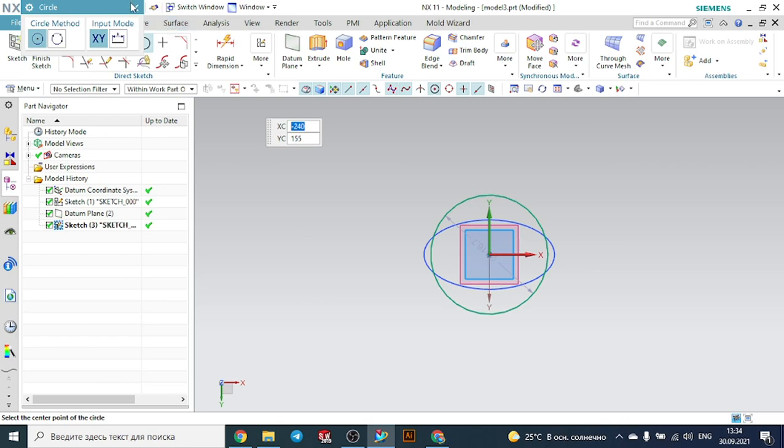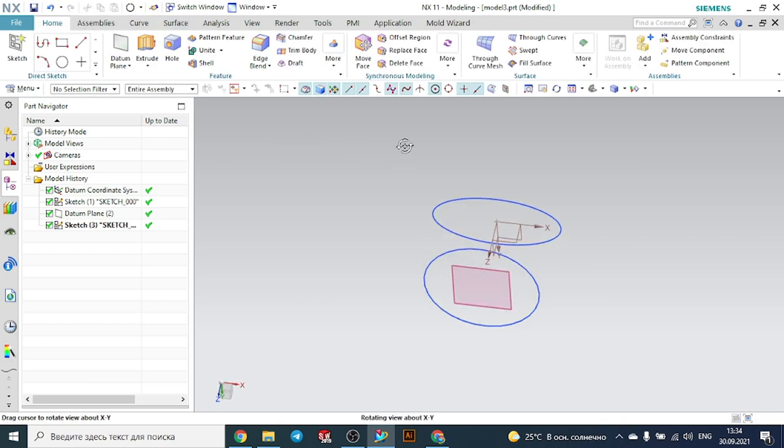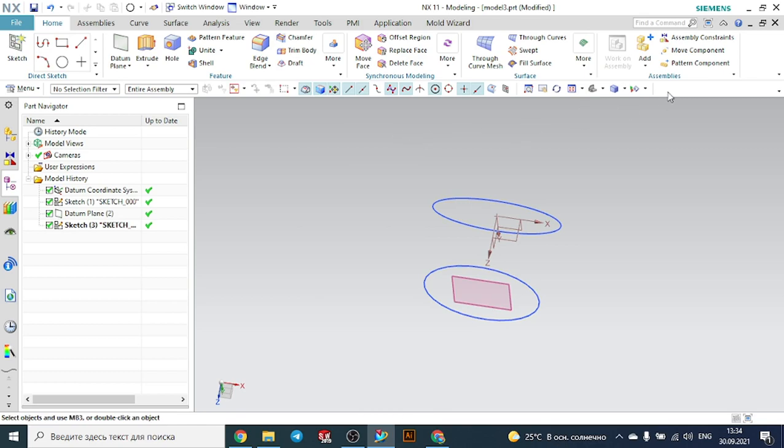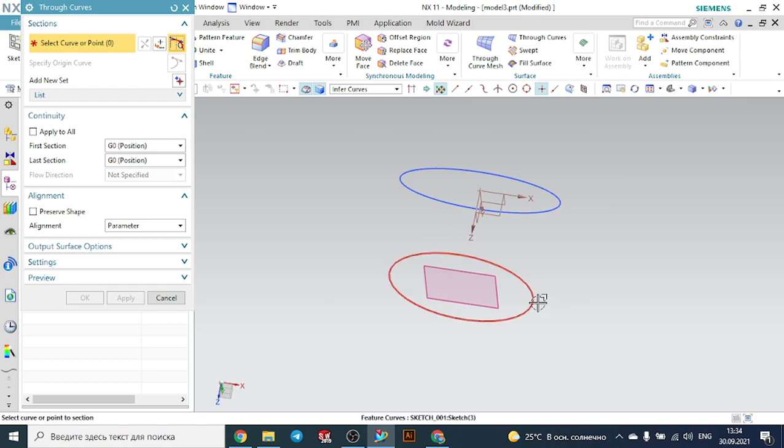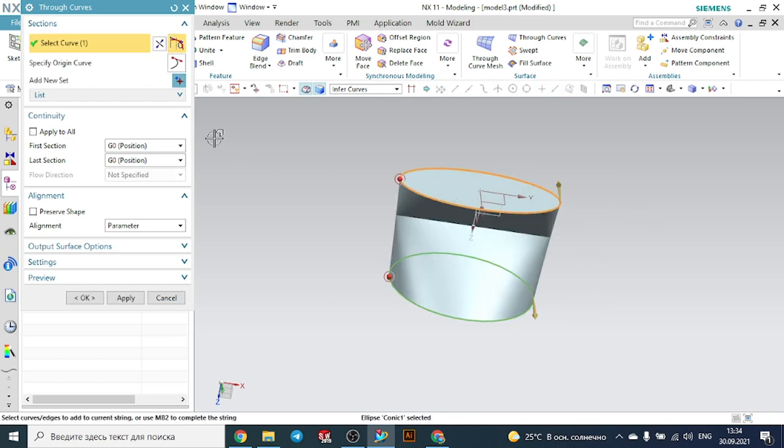So finish. Now I will just use Through Curves, this one, add new set, and this one, and reverse the direction.